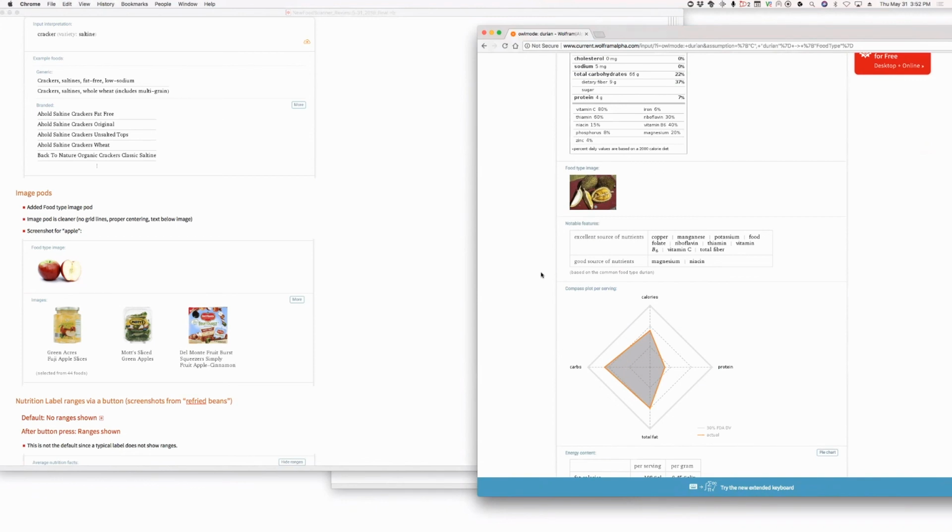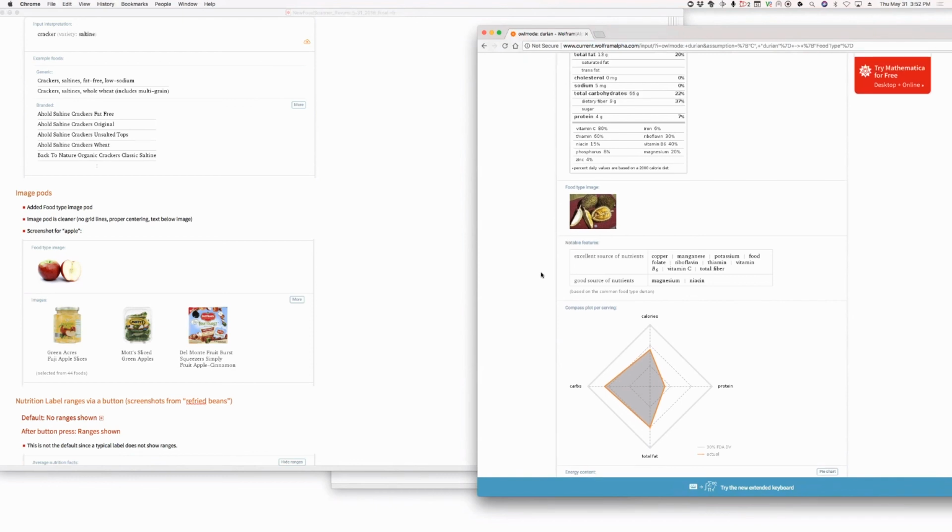One example where the image may be useful is if you qualify a food, for example, a Red Delicious apple or a Granny Smith apple. If we have images for lots of those, you expect to see a green one. But it may be nice to know what a generic apple looks like, and that's when you would also get an image of a specific apple. Or in the case of the screenshot on the left, if you looked up apple slices, you would get pictures of the products for apple slices, but you may also want to know what an apple looks like. That's really the goal of that pod.